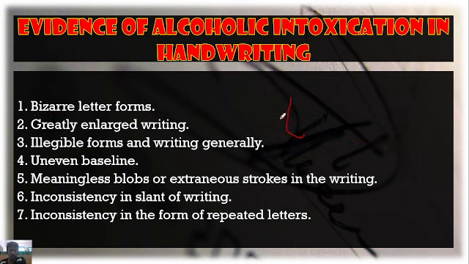So, instead na letter T, normally ay ganun lang, pero biglang nagkakaroon na ng excess strokes or excessive strokes. Inconsistency on the slant of writing. Merong pakanan, pakaliwa, tapos merong pakanan na naman. Paiba-iba yung slant. And inconsistency in the form of repeated letters. So, kung yung letter A niya ay maliit, tapos biglang nilakihan na naman sa kabila, di pantay-pantay yung sizes. Then maybe that person who wrote on that document or on that letter is considered to be, we can say, intoxicated.